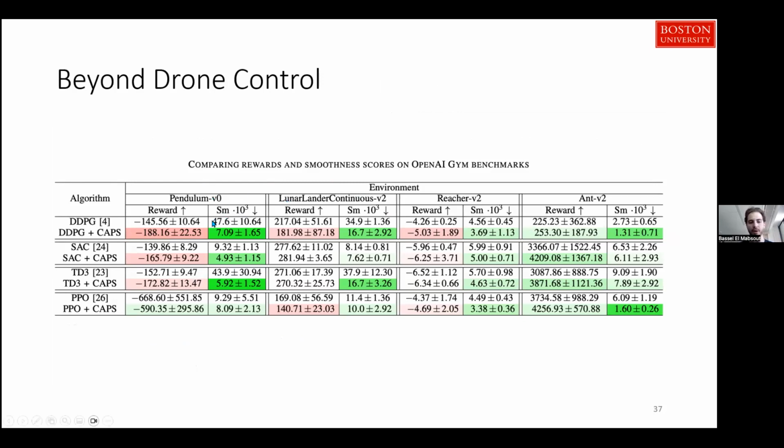We introduce this measure of smoothness that allows us to measure how rough the signal is. And we show that we can reduce roughness very significantly in a lot of different tasks without affecting the reward that you'll get at the end of the day much, and without touching the original reinforcement learning environments. This is opposed to asking everyone to restructure the rewards.